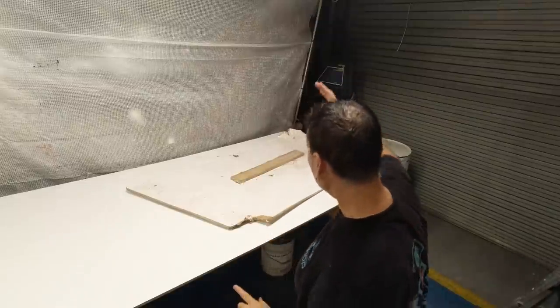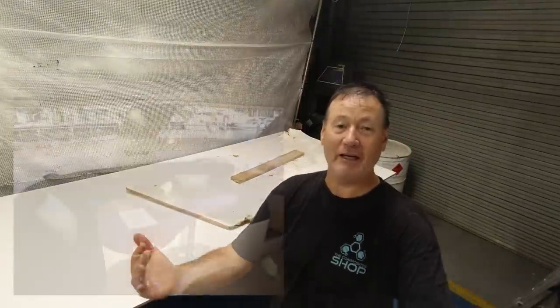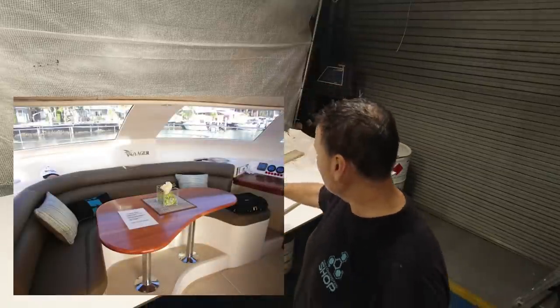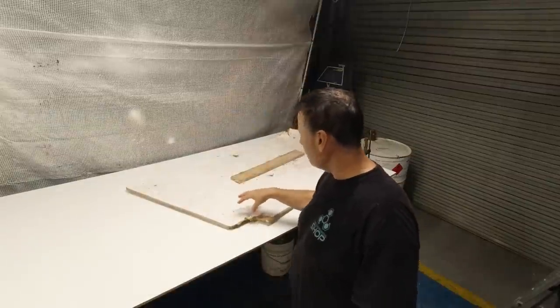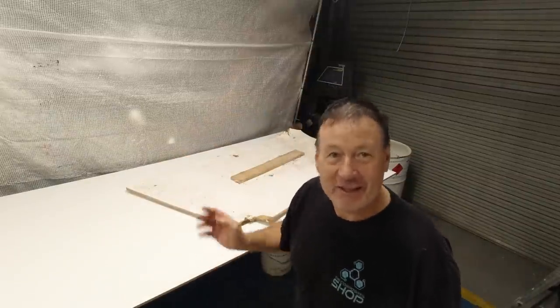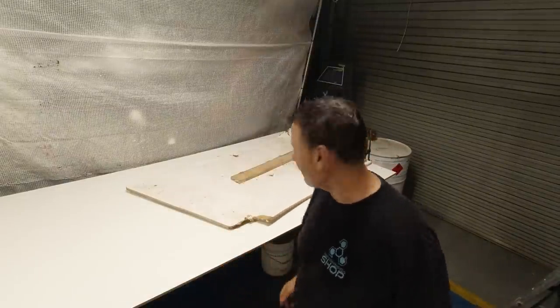Going back to what I was saying — this template here is actually curved, as the cabin is curved, so these will need to be curved. The key will be to flatten it out, do my outline, cut it out, then curve it to the shape of the deck. There's going to be a lot of work involved here, so I'm going to get onto that straight away.